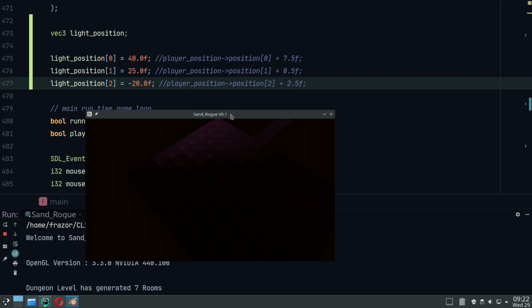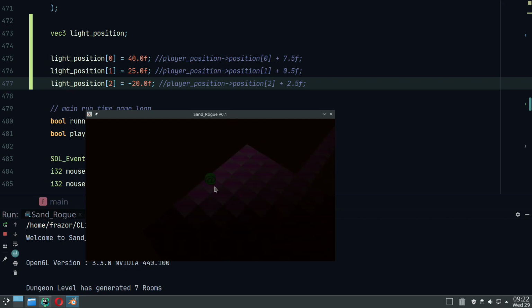Oh, light position's not right. How can it get so far over? Whereabouts are we in this dungeon? But look at that for shading there.